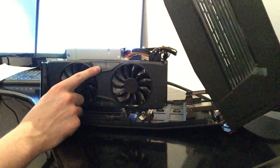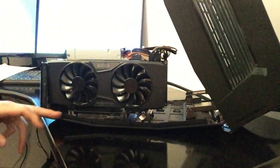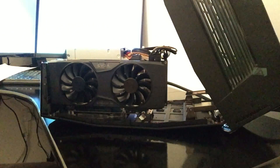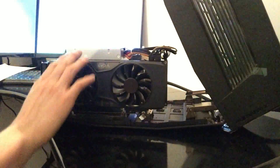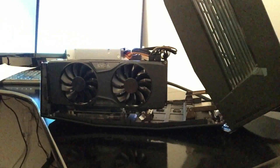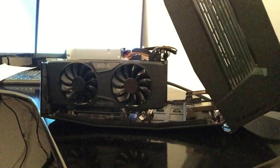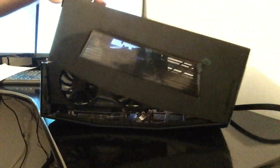As you can see, the EVGA card is in and the power cables are connected. It looks quite a bit smaller than the MSI card — it's nowhere near as high. The other one was literally above the power supply when it was all connected. Hopefully this time it'll close properly. It fits.